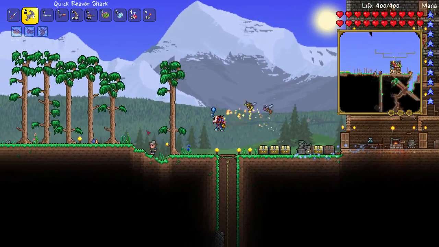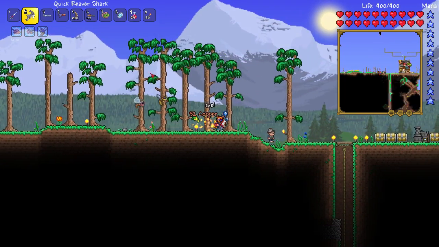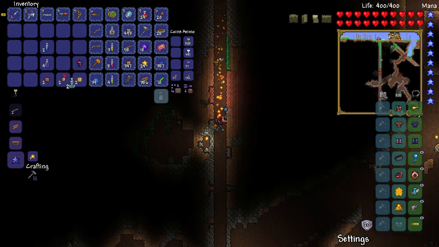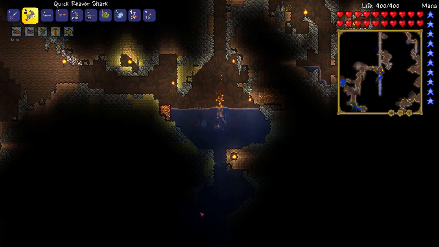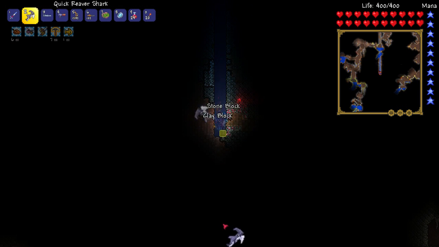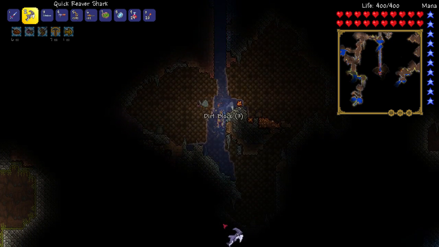Alright, so let's grab that. What do you want? Honey. Okay, let's grab that gel and let's go once again down here. We will take the mining potion and the gills potion, and this will speed things up a little bit more. So I don't have to worry about anything other than digging downwards.